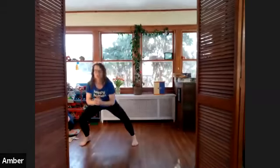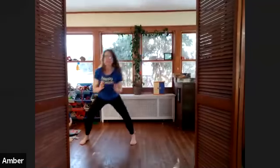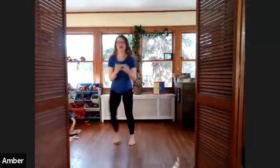So now we're going to step outside edges. So we're going to step side, side. So now my torso stays forward as I step outside of the circle to the side. So I'm stepping up and over. If we had an imaginary circle, that's where it is. So stepping side and side, side, side.